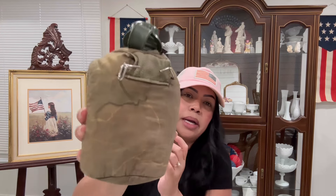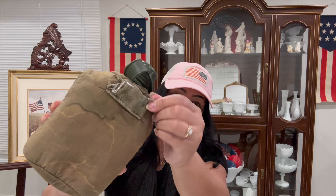It says made in India — $8. I also found one of these drinking bottles. I'm not sure if these are specifically military ones, but I always see them at antique stores when they have military decor, so I'm guessing it is. I'm not sure what these are called, but it has the water bottle inside. This was $2, and I thought there's no way they would cost $2 at the vintage store, so I just bought it. I think maybe something goes here or maybe you tie it to your backpack, but it does have this on the back.